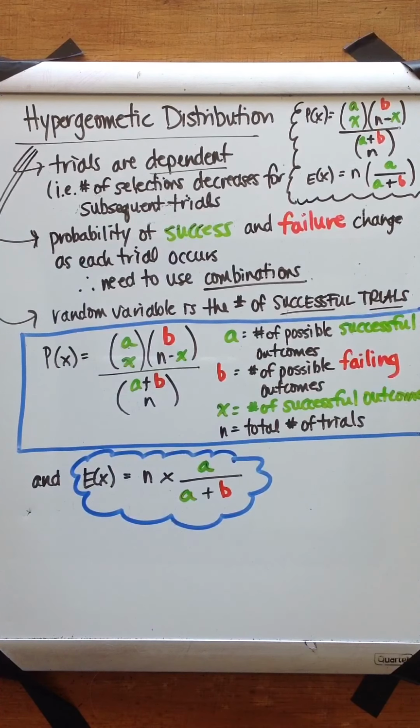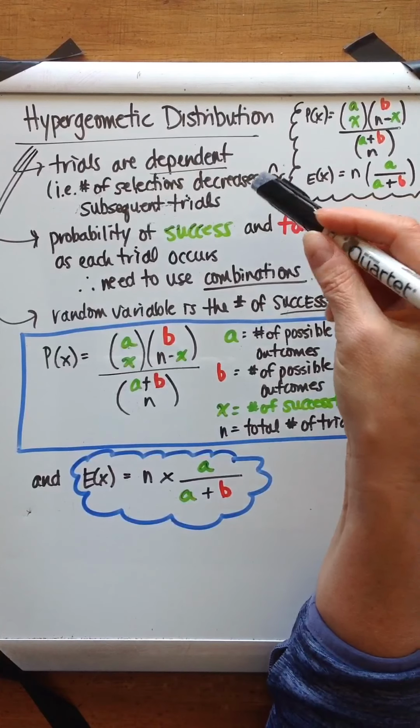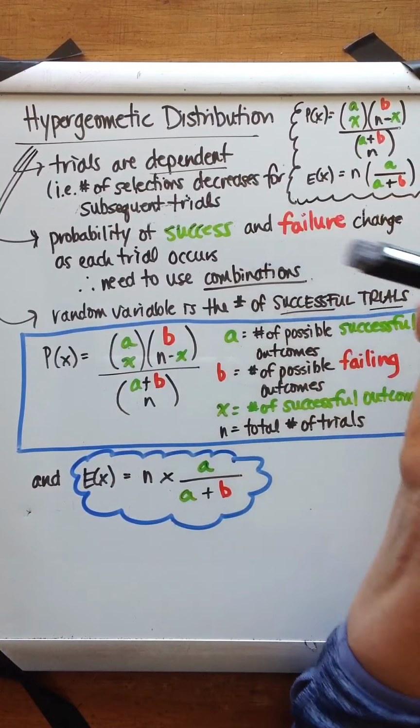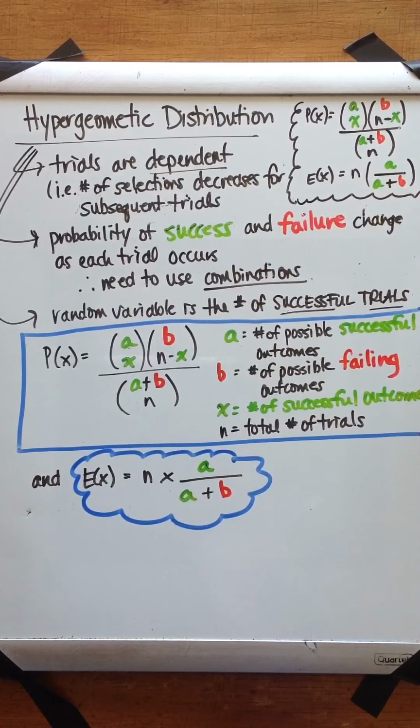Let's learn about our final type of distribution for discrete data, called a hypergeometric distribution. This one is quite significantly different from the other three we've looked at to date. The biggest difference is this time the trials are dependent on each other. In other words, as a trial occurs, the next trial will have a different outcome. In other words, the probability of success and failure changes from trial to trial.